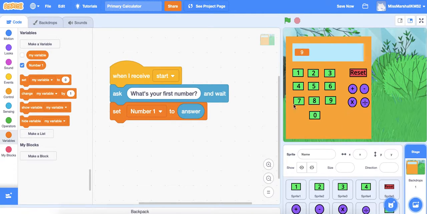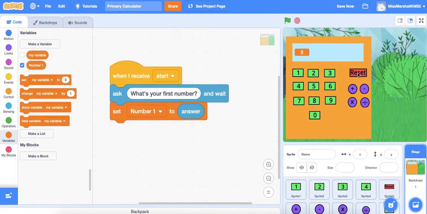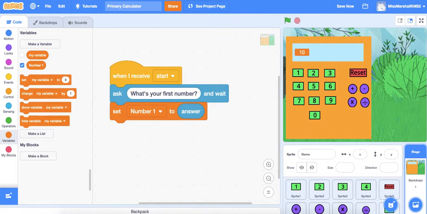So why, you may ask, have I clicked these numbers? Well, nothing stops me that when I click it, I can put it in that number later. I'm just going to allow them to type it in for now to make it a little bit easier. Test their typing skills as well as their button clicking skills. Now, whenever I press the green flag, it should ask me that question. Whenever I press the reset button, it should ask me that question. That's why we've got that message broadcasting.